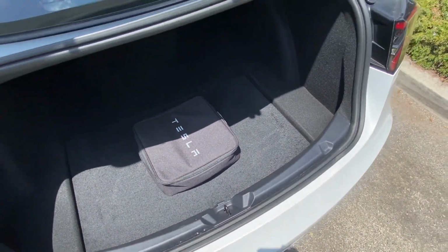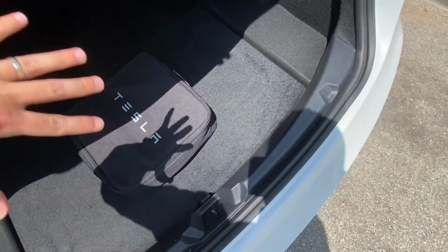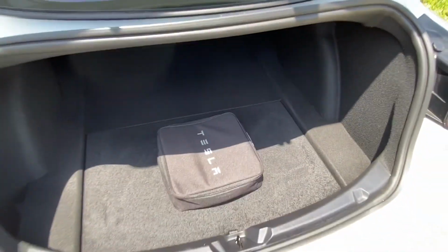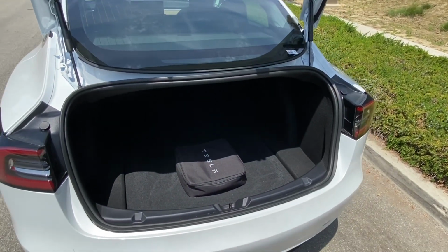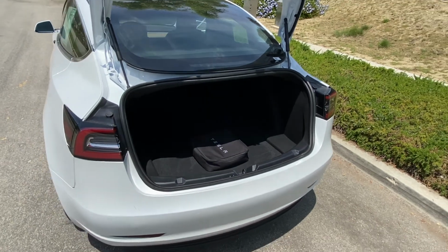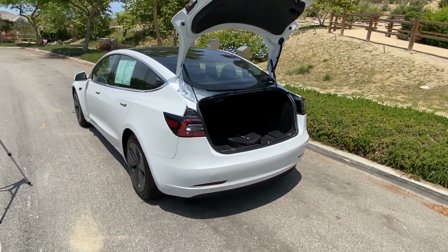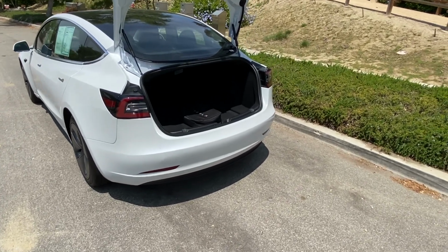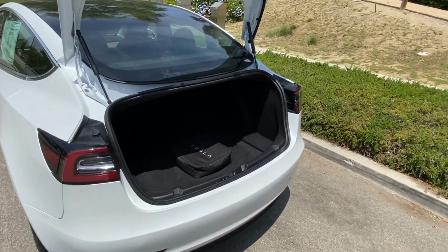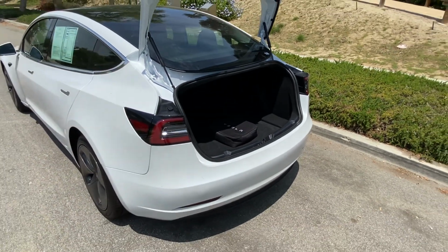If you have one or two luggages, it might be kind of hard to put them inside, but it's kind of deep, which is a good thing, so if you end up fitting it, you can slide it there. But again, I wanted to point out that the Model 3 is not exactly a direct comparison to the ID.4, though a lot of people think that they are. The good addition of the Model 3, which the ID.4 doesn't have, is a frunk, so let's check that out.